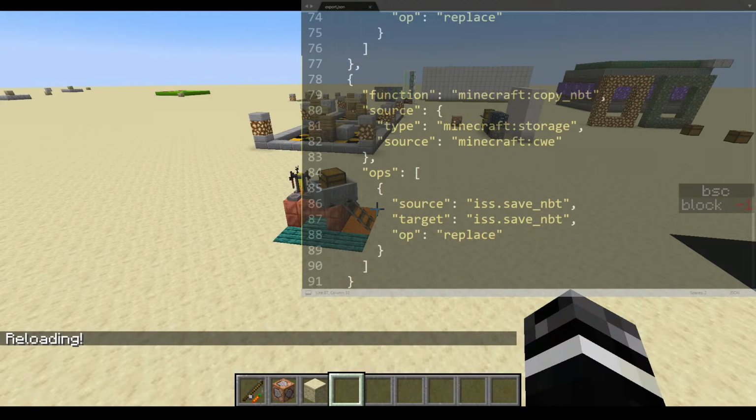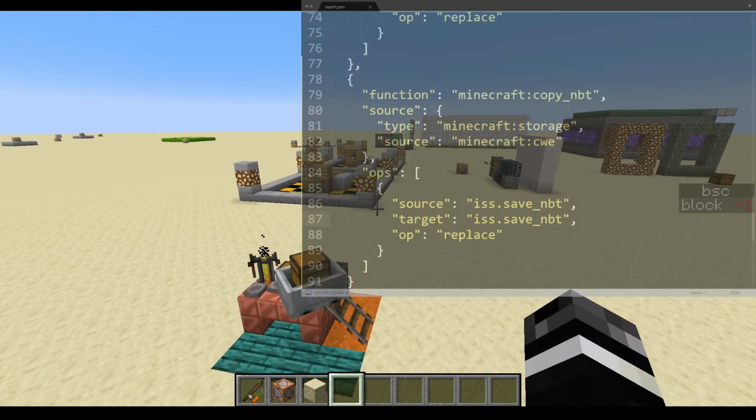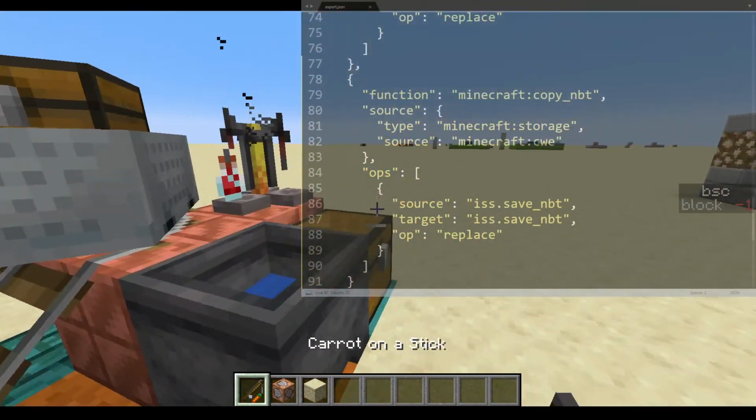Hey, what's up, JBip? Why is it running so many commands? Because there's a lot of things it's doing. It's a very sophisticated thing.